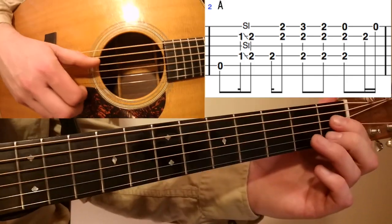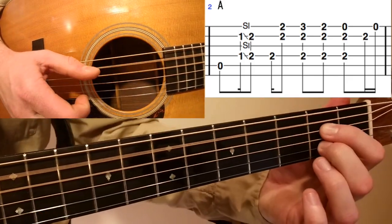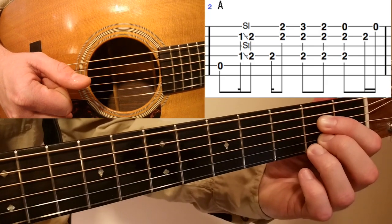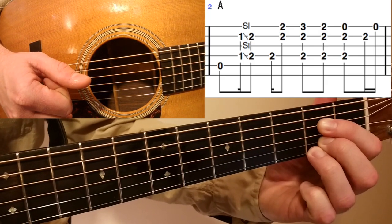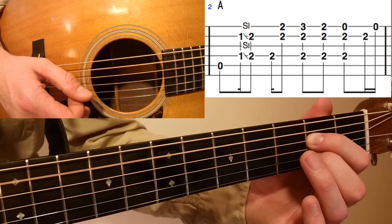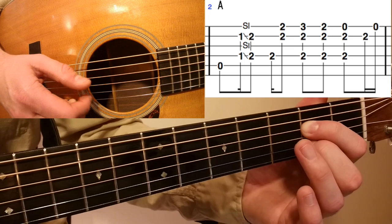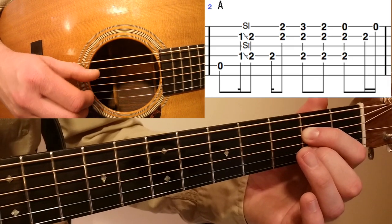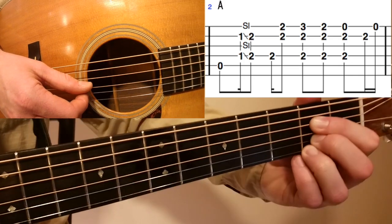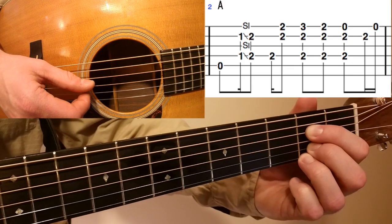So after we slide up, we're going there. So we're going to slide up into that A7 position, and then we're going to play a downstroke on the second fret D string with our thumb. And then we're going to place our ring finger on the high E string second fret.